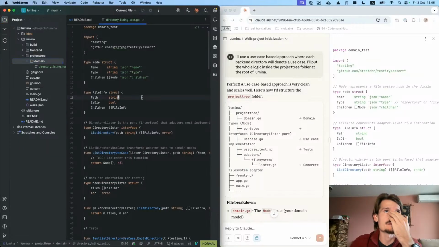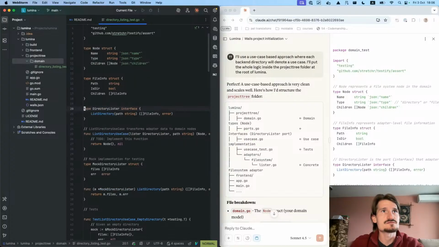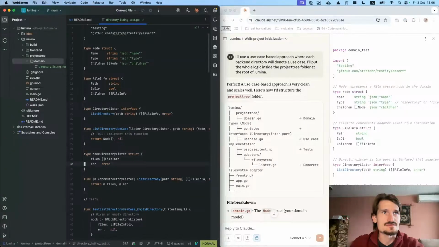Actually, I'll put everything in the test at first. Directory lister is the port that the adapters must implement. Okay, good. Yeah, it has a list directory. Yeah, this is the port. List directory use case, it's what we'll implement. Mock directory lister, good. And then we have the tests.